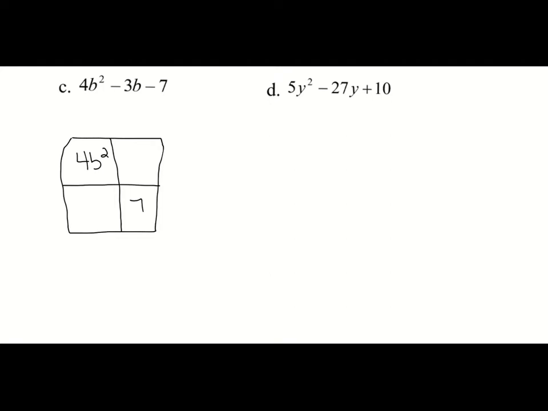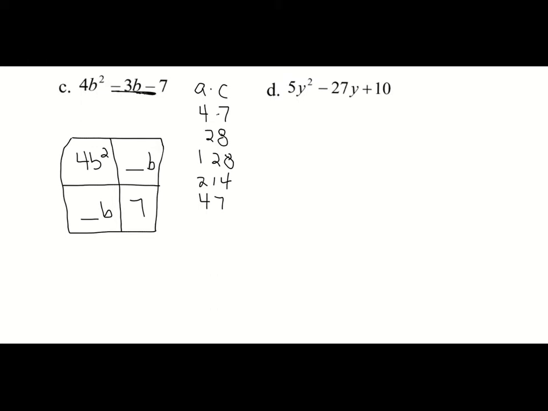And then because my middle variable is a b in the upper right and the lower left box, I'm going to put a b on the line so I can put my numbers in there. Now, we're going to multiply a times c. So 4 times 7 is 28. So if I look at my factors of 28, I know I have 1 and 28, 2 and 14, and 4 and 7. Now I have two negative signs.